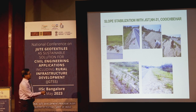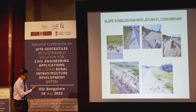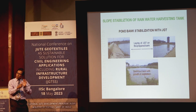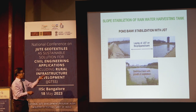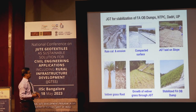This is the grandma's jute. Jute was laid to address slope failure problems, vetiver grass was planted, and the entire slope was stabilized within two to three months. Regarding rainwater harvesting: about 280 to 300 rainwater harvesting tanks have been constructed in West Bengal by the Agriculture Irrigation Department. Three to four acres of land are dug, ponds retain catchment water, and jute was laid to protect and stabilize the entire area with vegetation growth.